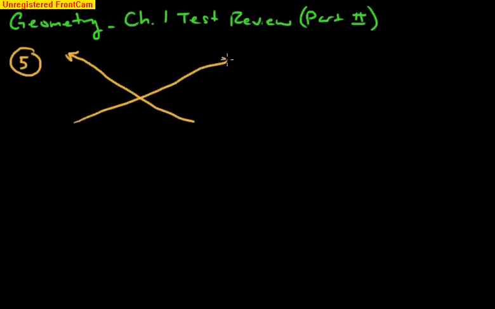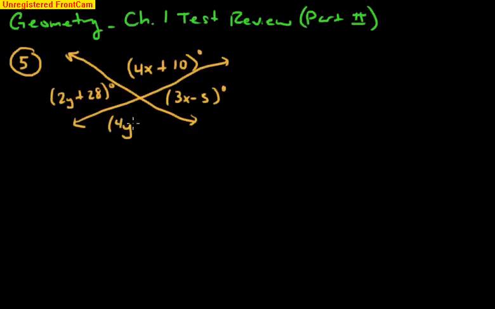Here's my two lines. This one is going to be 2y plus 28 degrees. This one is 4x plus 10 degrees. This one is 3x minus 5 degrees, and this one is going to be 4y plus 26. All right, so what we're going to do is find x and y.